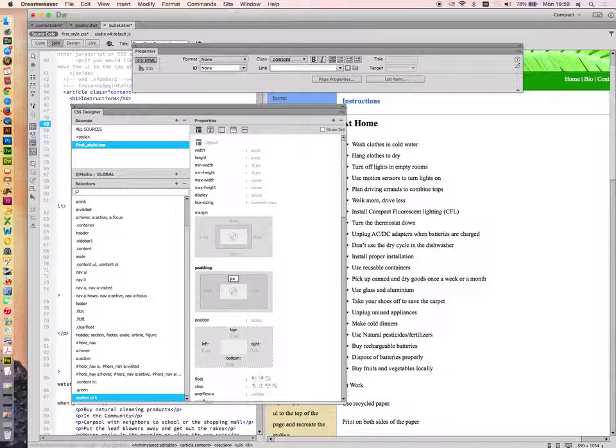So if I wanted to tighten stuff up, one of the ways to do that is by entering a negative number for the margin, and it becomes a matter of figuring out what that number should be.